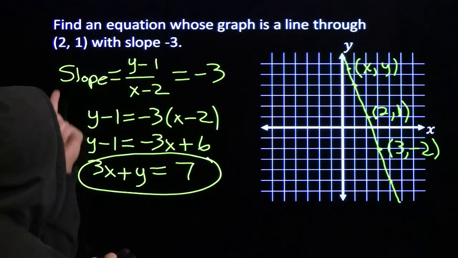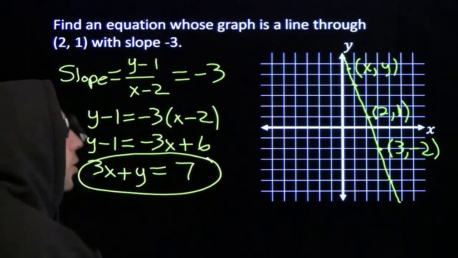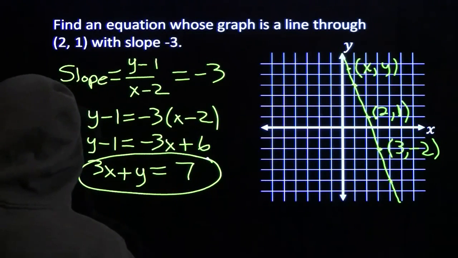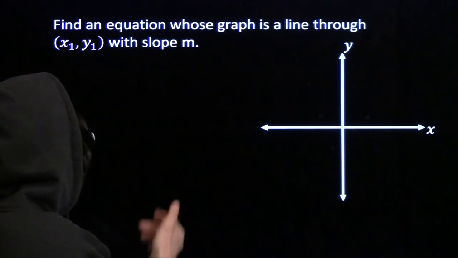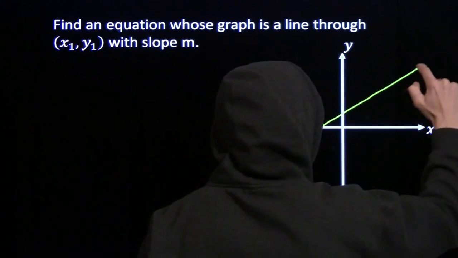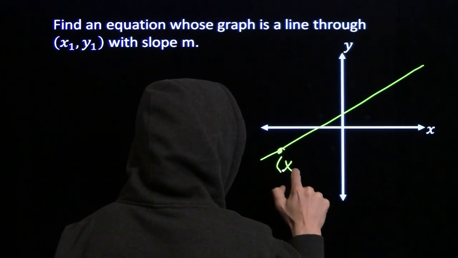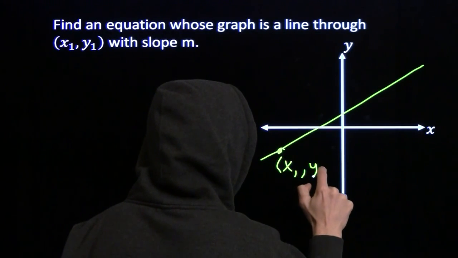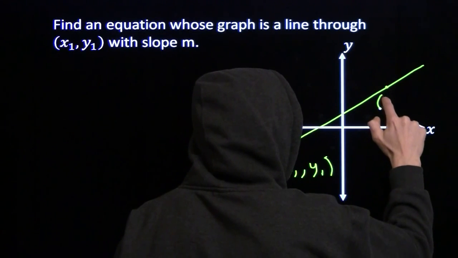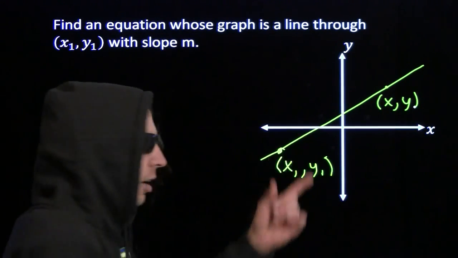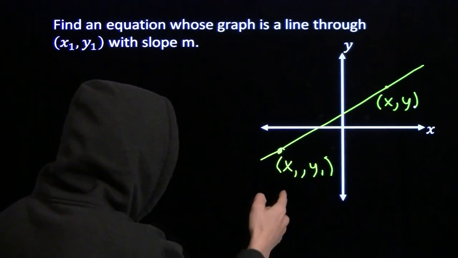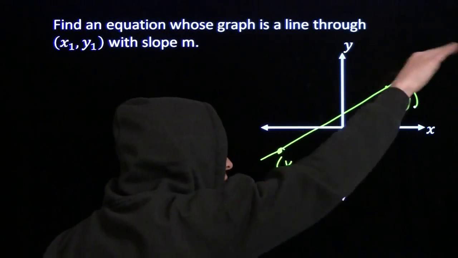Now there's nothing particularly special about this point (2,1) and this slope -3. This should work with any point, any slope. Let's check that out. Here we go. Any point, any slope. Imagine we just kind of visualize a picture of that. There's our any point on any old line. Now, just like we did before, we say that (x,y) is some other point on this line. Now if (x,y) is living on this line, that means the slope between (x,y) and (x₁,y₁) has to be m. That's what it means to live on this line.